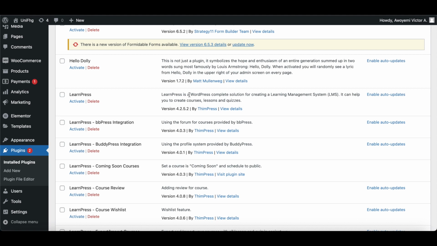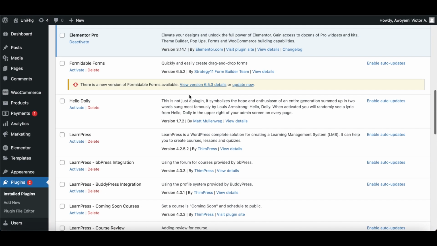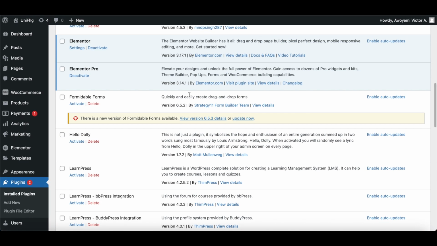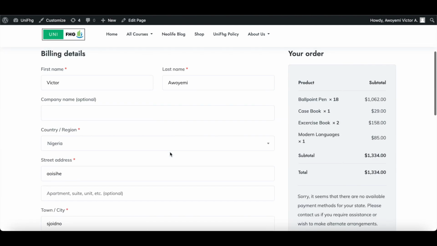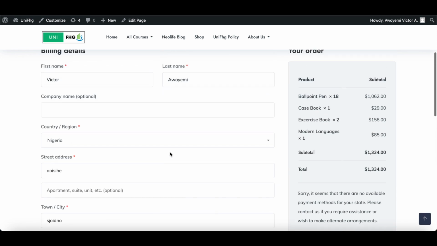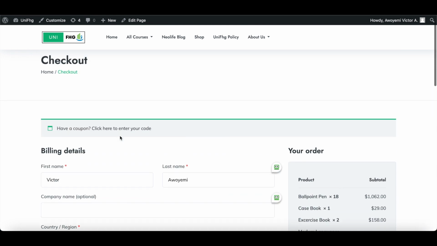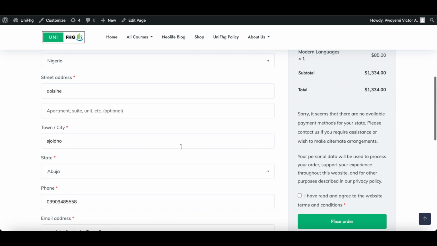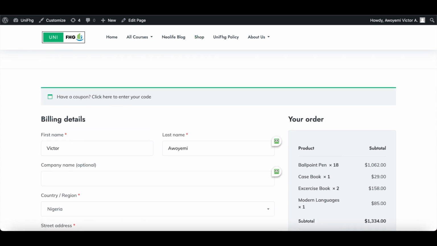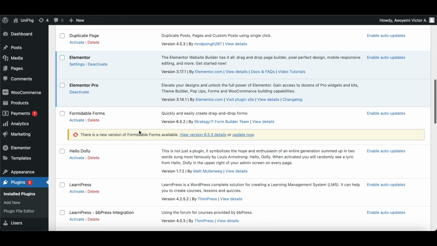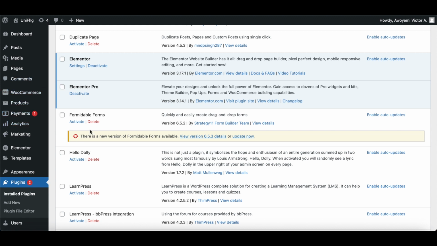But right now, these are the approaches you can take to fix this kind of issue if you are unable to check out on your WordPress WooCommerce website, or if it's showing that there is nothing in your cart when you've already added something. The first approach is to make sure you update your theme file to the latest correct version.